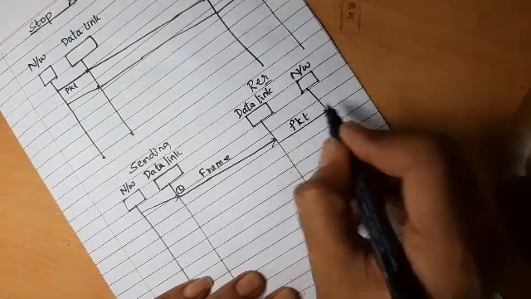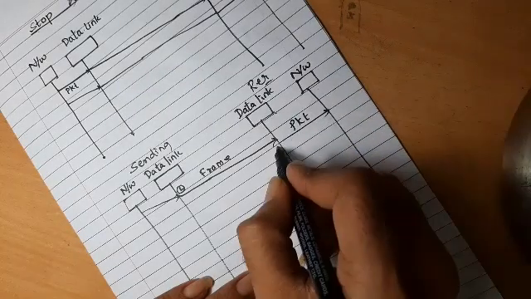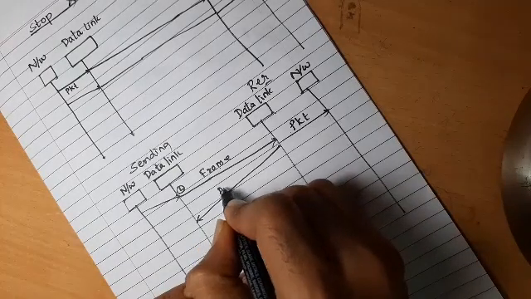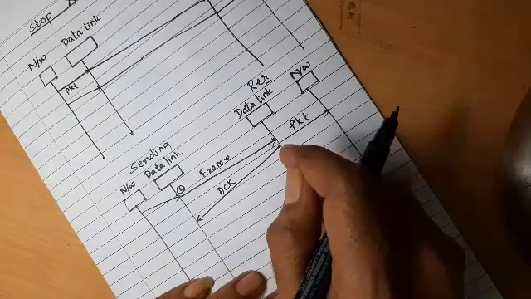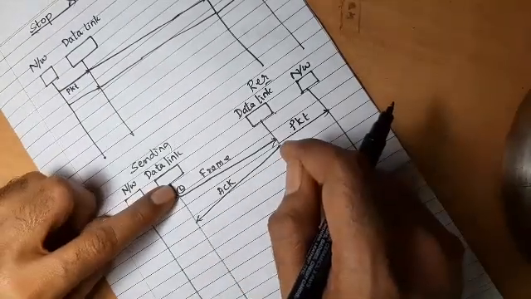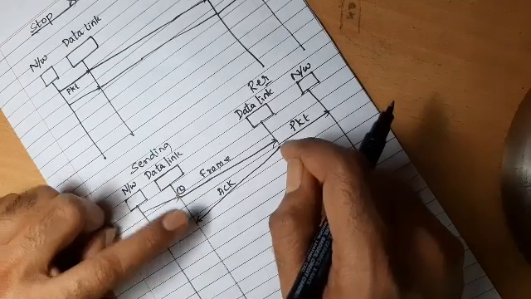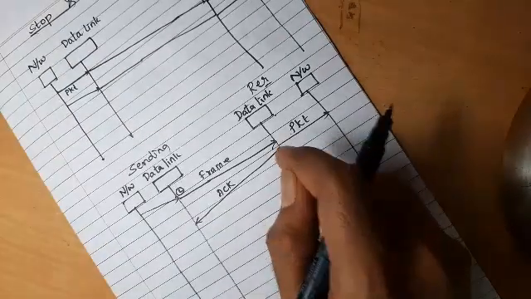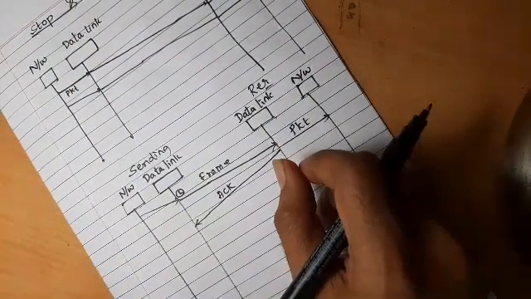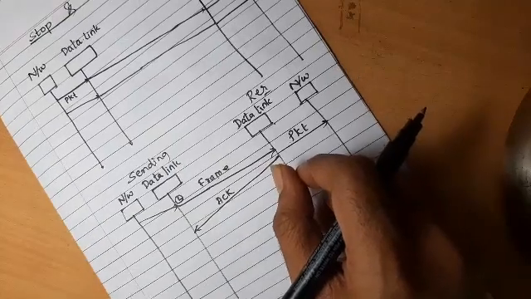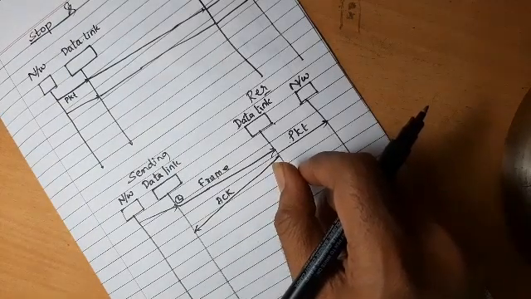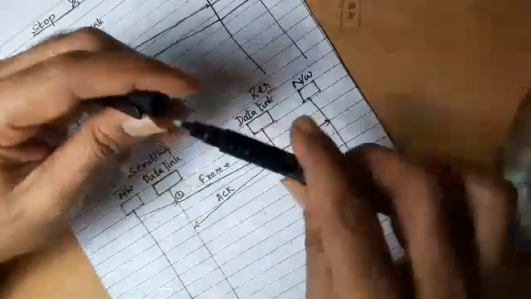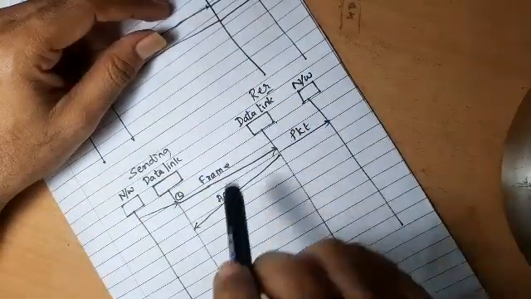So the frame gets converted into a packet, handing it over to the network layer. Simultaneously it will also do the job of sending an acknowledgement. Now the purpose of this timer is waiting for acknowledgement for a certain amount of time. Assume a situation where the acknowledgement does not arrive at the sending side. How exactly will the sender come to know that the packet has reached the receiver?